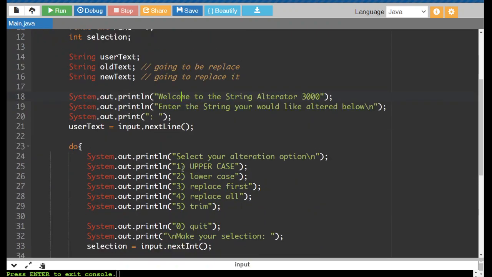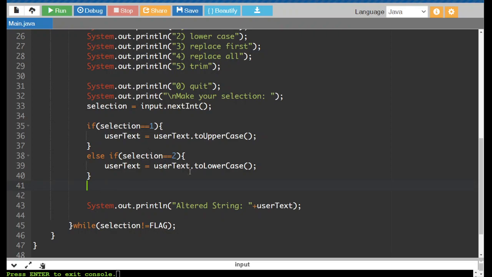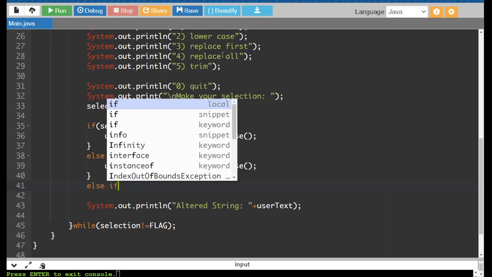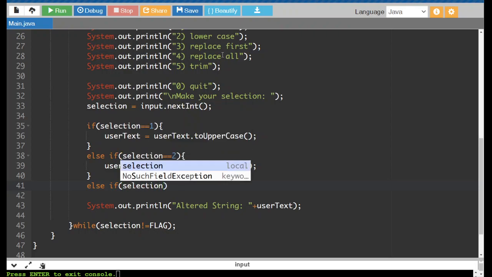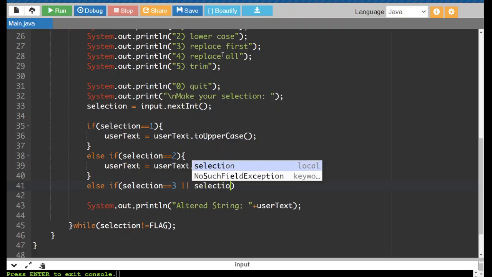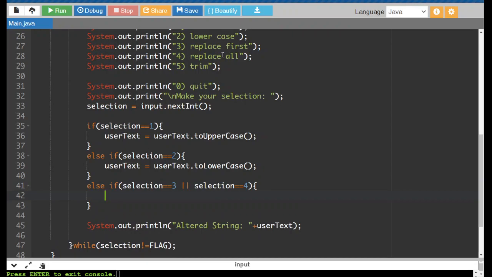Okay. So now, because in both of these situations we're going to need 2 pieces of text from them, the old one and the new one, we can actually cover both of them in the same if statement. So if the selection is 3 or the selection is 4, we're going to do the following.